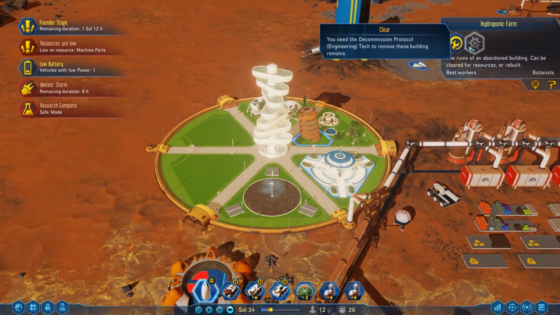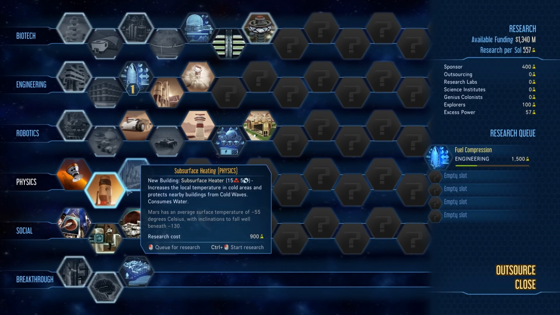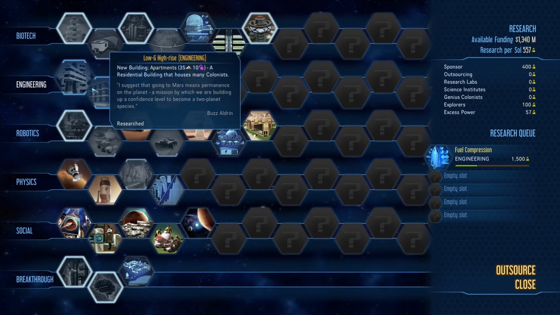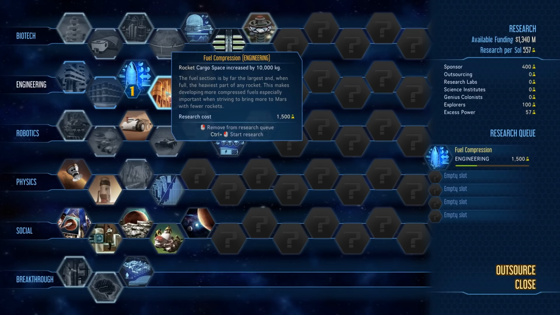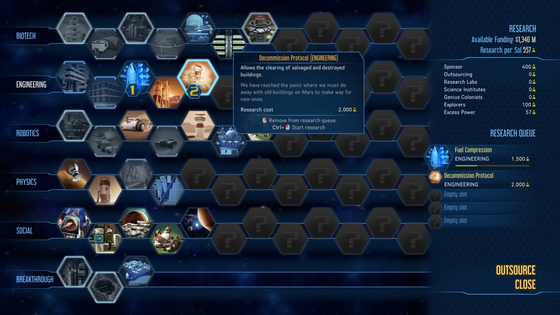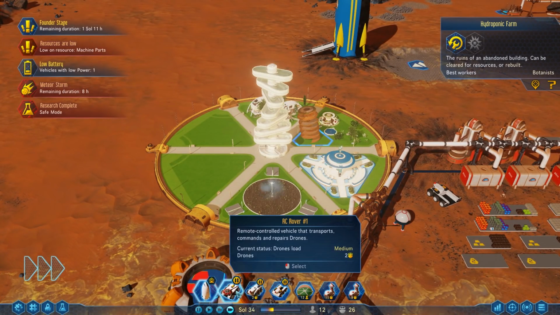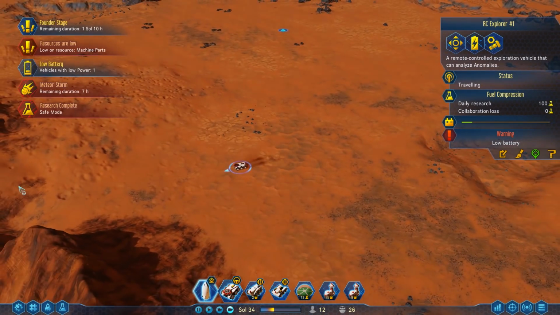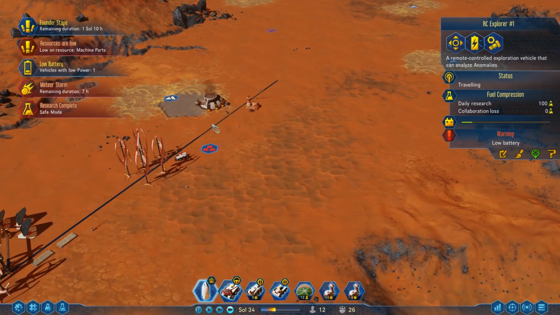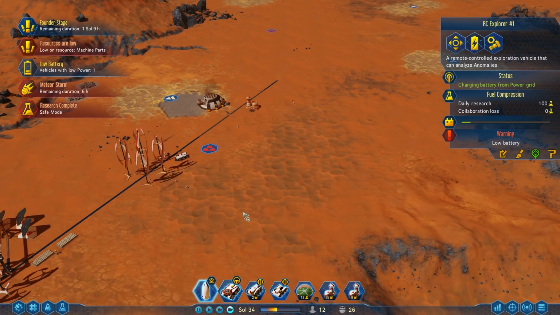Now we can't clear that at the moment. You need the decommission protocol, engineering tech, to remove the building remains. Well, I definitely want that then. Where is decommission protocol? Engineering. High-rise, advanced Martian engines, fuel compression, decommission protocol. Alright, that's the one I want next. Now, where is our little rover gone? He's done his research. He is low on power, so let's get him back over here and plugged into the main power line.